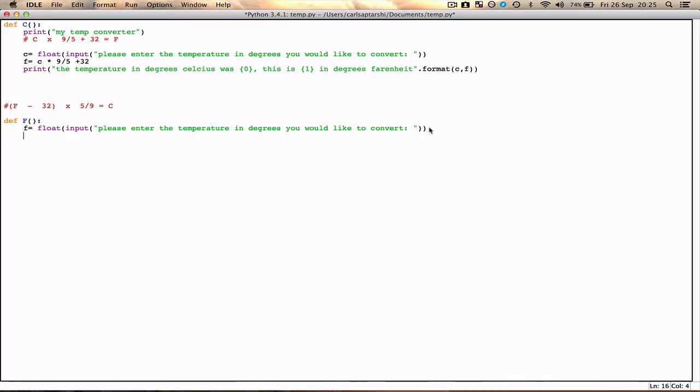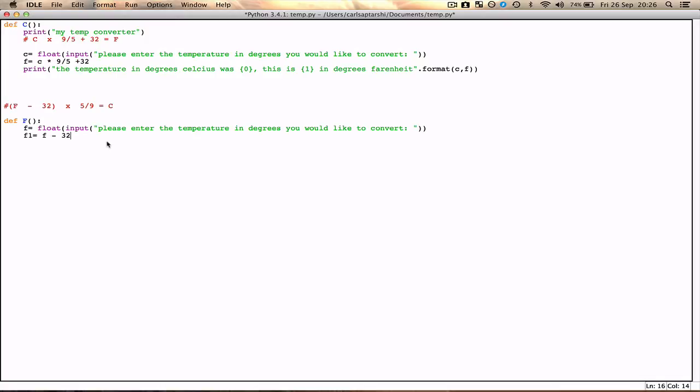Now the next thing we're going to do is I'm going to go ahead and make a new variable called F1, and I'm going to say the variable F minus 32, just to make it easier to read. So I'm going to separate these two into two different parts. So the first part in brackets is my first part, and then multiply that by 5/9 as my second one.